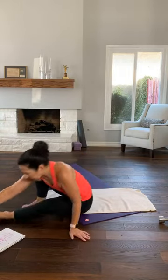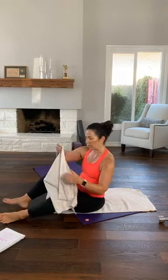All right, so you might notice, well, you're sitting on your towel. Yes, I brought a spare. A really raggedy spare. This must be a car washing towel.